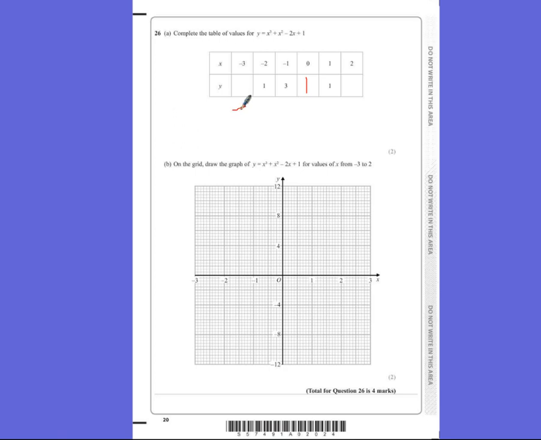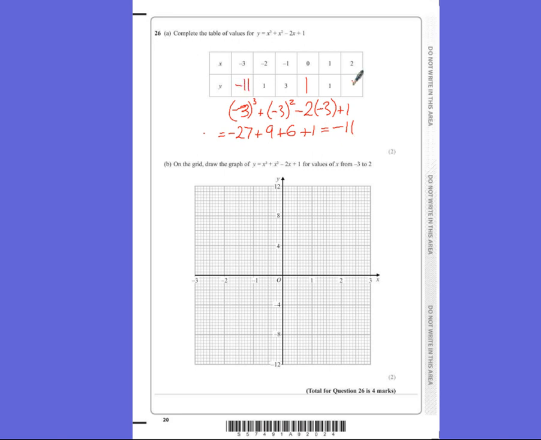But to do this one without a calculator, we've got to be really careful. So we've put minus 3 in as x, so we've got minus 3 cubed. We're adding to that minus 3 squared. We're taking away 2 lots of minus 3 and adding 1. So to work that out, minus 3 times minus 3 is plus 9, times by minus 3 again is minus 27. We're going to add to that minus 3 squared, which is plus 9. And then we're going to take away minus 6, because 2 lots of minus 3 is minus 6. So taking away negatives is like adding. So we're going to add 6, and then we're going to add 1. So negative 27, add 9, add 6, add 1 would give us negative 11. So this would be negative 11.